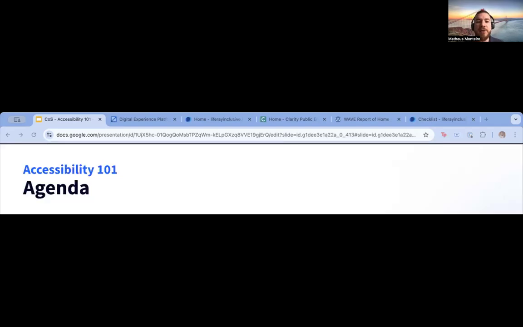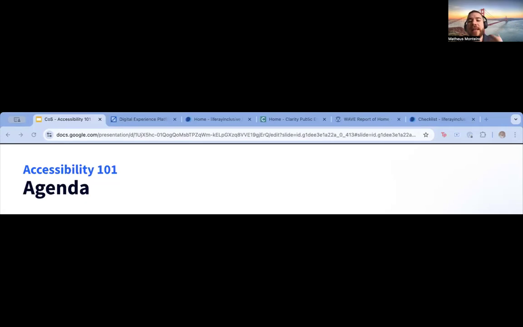And on top of that, things that are already in Liferay DXP, in the product, that we can leverage to create more accessible solutions. So here's the agenda for today. I'm going to start talking a little bit about why it is so important, because we might have some ideas, but perhaps we don't understand the full picture of why this really matters. Then I'm going to talk about WCAG, the standard when we are talking about accessibility globally.